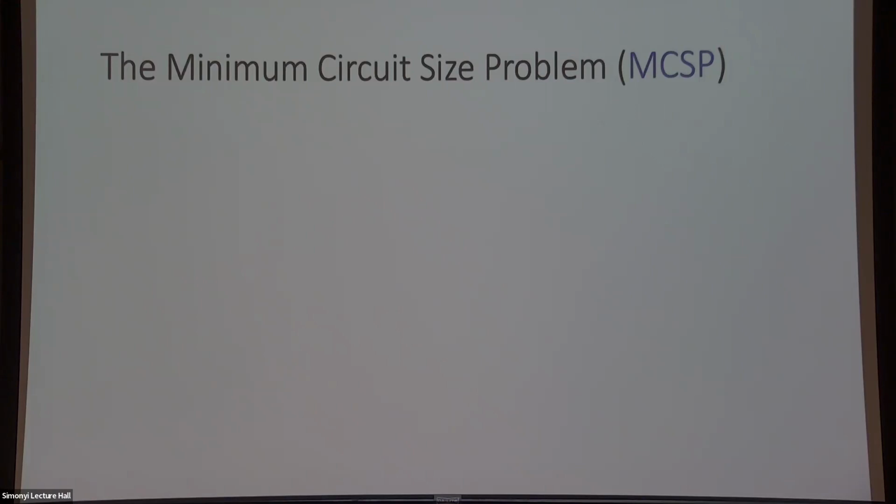This talk is titled about the minimum formula size problem, but I'm going to start with the minimum formula size problem's more famous cousin, which is the minimum circuit size problem, abbreviated MCSP. At this point, it's not clear why this is an interesting problem. I'm just going to tell you the definition.